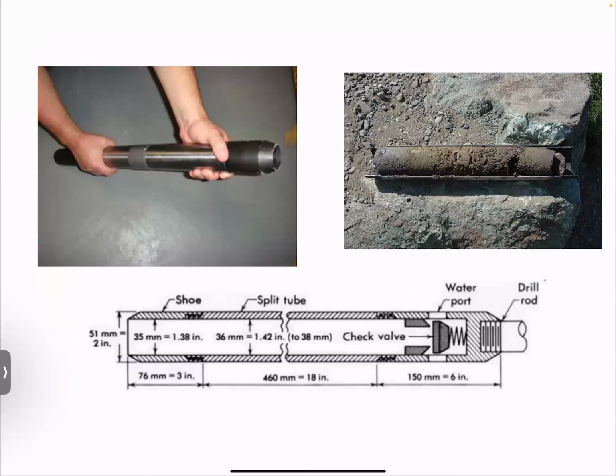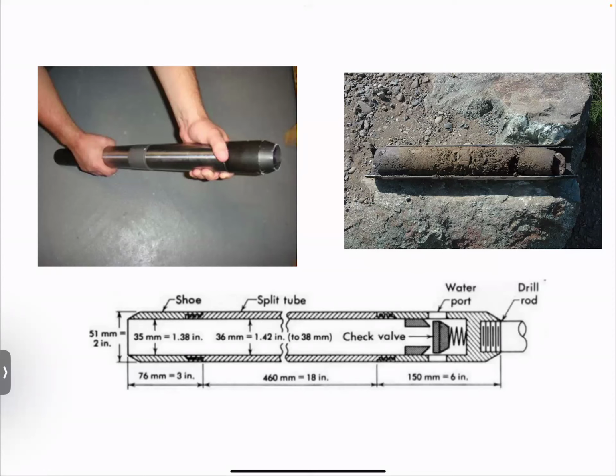So this is a split spoon sampler. It is about 2 inches in diameter. It's open on one end and has a little sharp cutting blade here. This would be at the end of the drill rod. And the whole thing is filled with what we call a bentonite slurry. Bentonite is a type of clay that makes the water a lot more dense. So it actually holds the borehole up and it pushes the groundwater table away from it. And so we would drop this with the drill rod back through the hole.